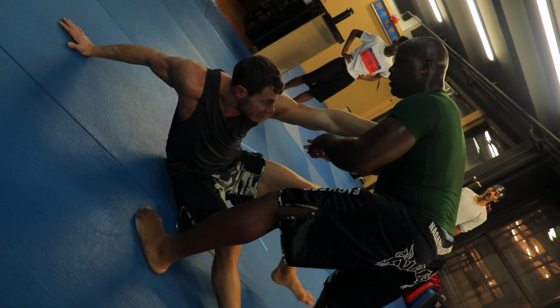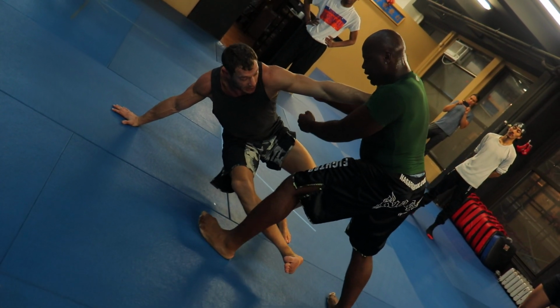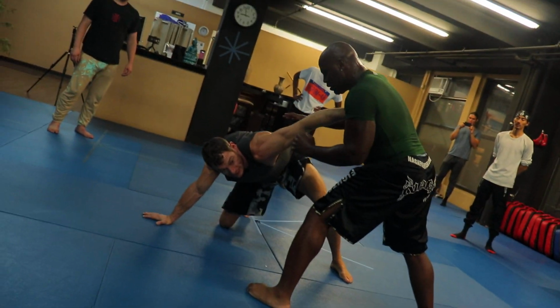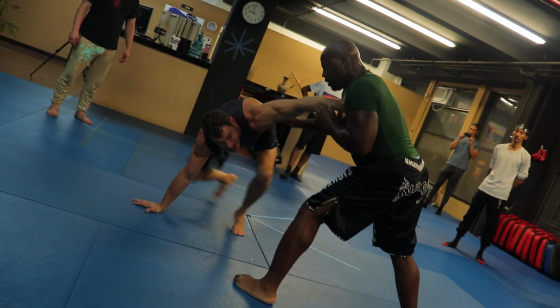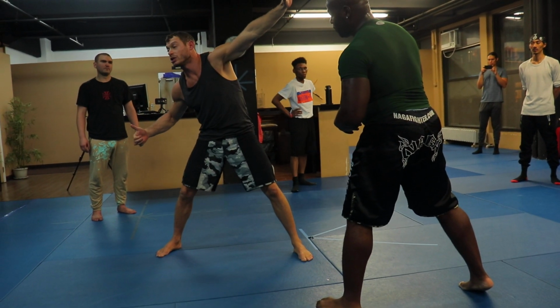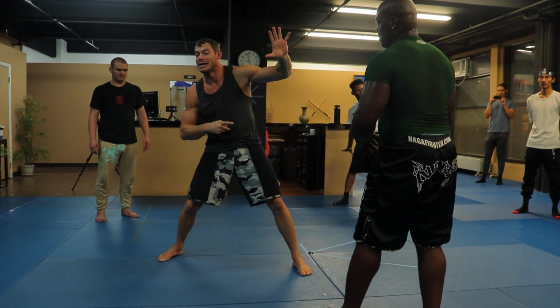I'm up on my hand. Now I have to bridge off this foot. Again, he's still giving me some weight. He's pushing me a little bit. That weight is actually going to help me get up here. He's giving me some of his mass. That's actually going to help me get up. It's pushing me back and away. As long as this arm is straight, this arm has to be straight. It is not bent.